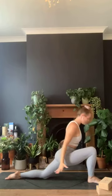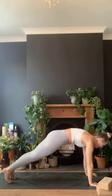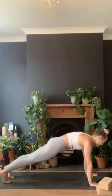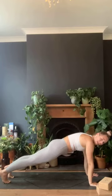Hands frame the foot. Step yourself through plank. And this time you have the choice from your plank how you choose to move through your vinyasa. So option one will be where we took the first time with the knees modified to the mat. Option two, chaturanga, high to low plank.